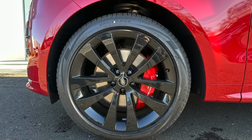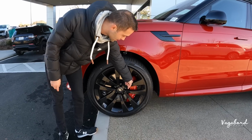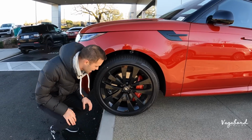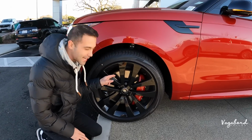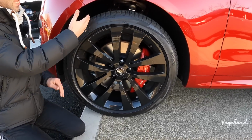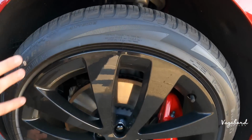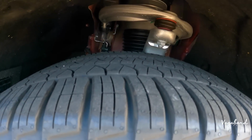23 inches, huge! 23 inches, because it's a first edition, the red brake calipers. And look at the size of these brake rotors. Huge, huge. Everything's big, air ride suspension with adaptive dynamic settings. So they do have a mind of its own.